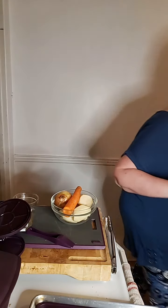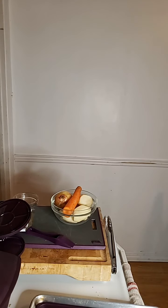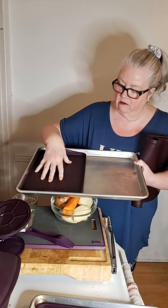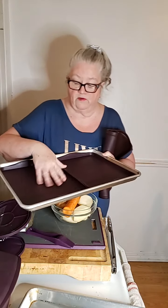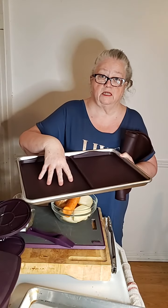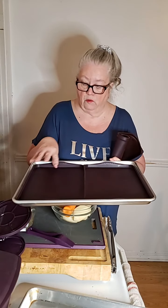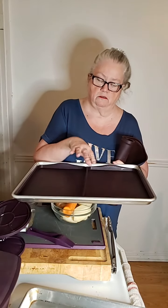I want to show you our sheet pans. So this is our sheet pan from Epicure, and this is our quarter sheet pan liner. And this is the beauty of the quarter sheet pan liner. If you don't want the food that you're cooking to be on the same tray and mix the juices and stuff. For instance, when I'm cooking for my family, we have a vegetarian family member, so I always do the veggies separate so it doesn't mix.